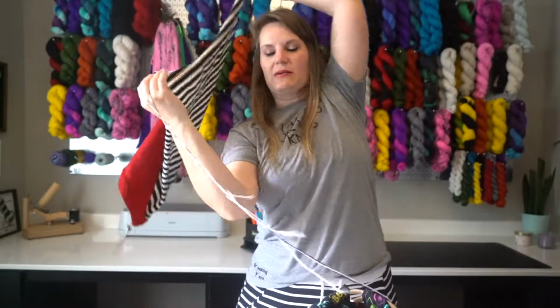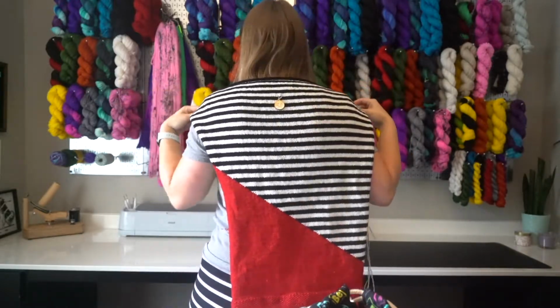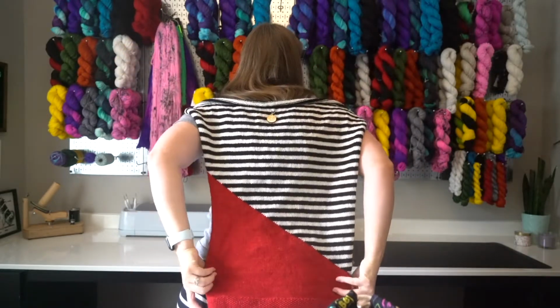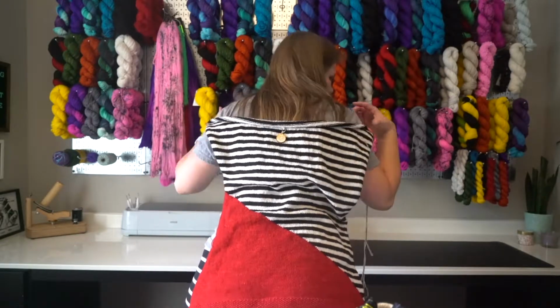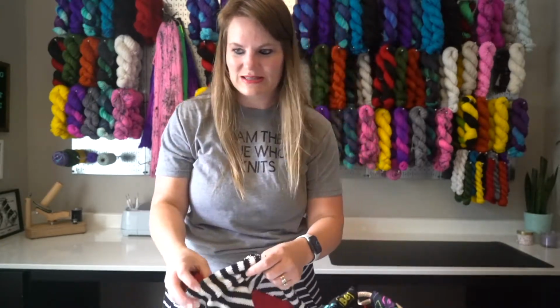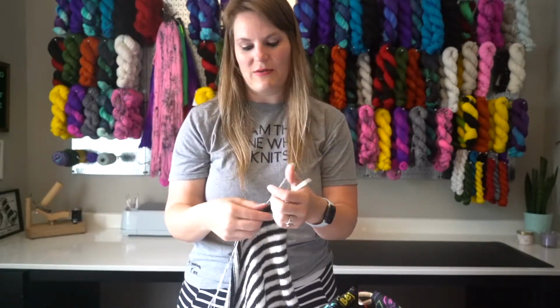So I've been trying to, I'm like, how am I supposed to try this on? I really want to, like, maybe if I can do it on here. I think it'll be a good length actually too. Whoops. Getting out of that is hard. This is why people knit in the round, I think, because it's hard to try this stuff on. Well, you can't really try it on, but I'm still loving how it's turning out.